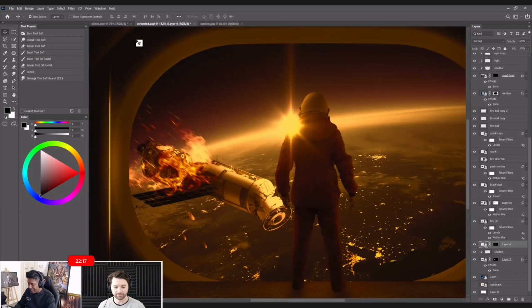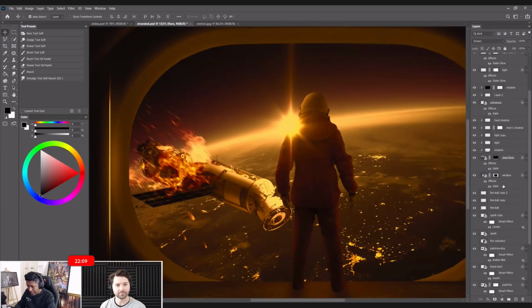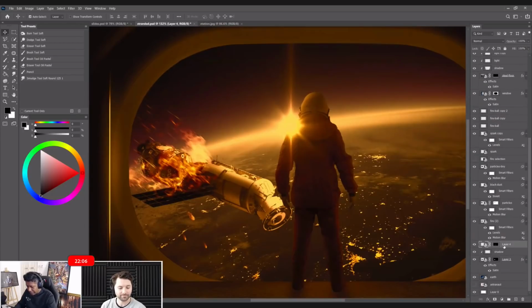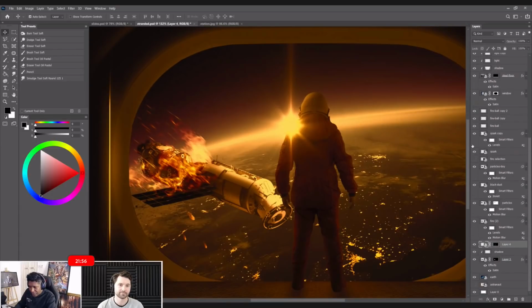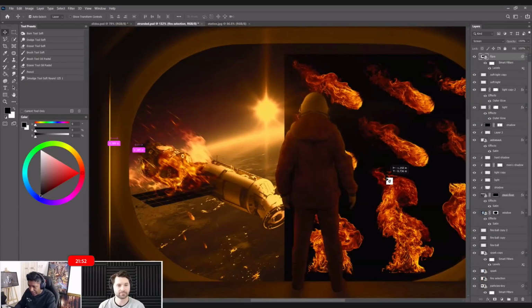Cool. So next thing is I am also going to bring in a bit of fire. It doesn't make sense that this part over here is already moving apart from the shuttle. I'm going to bring in one more. Actually, I have it here. Fire selection. Okay, here I would like to use some of it.